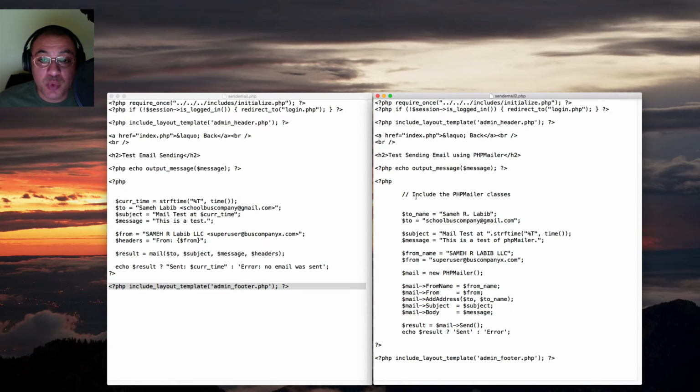Now, there is one thing that's missing because this code won't work. I haven't figured out how I'm going to include the phpMailer classes. Now, I could include them in initialize.php, but I'm going to go and read up on this because they talk a lot about the autoloader. And I may want to use the autoloader because I don't want to always be loading the phpMailer classes if the code is not going to be using them, as it is over here. See, we do new phpMailer. Then I don't want to be including the classes for phpMailer. So I'm going to research this and come back.